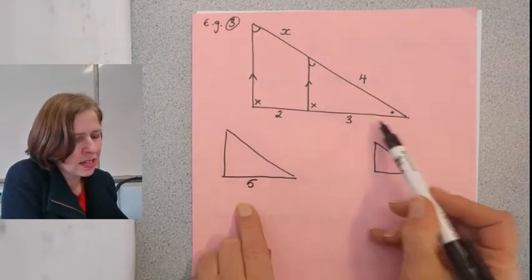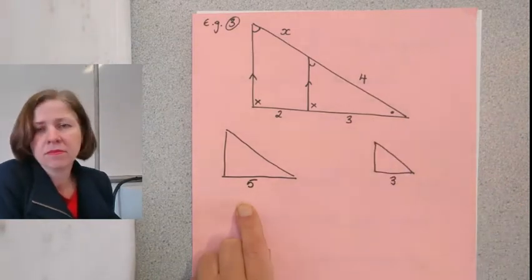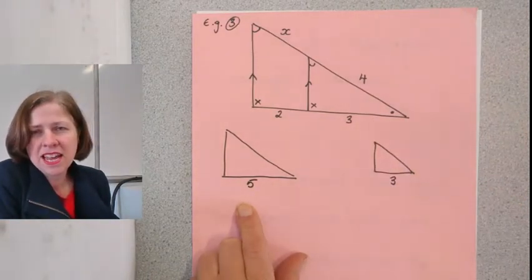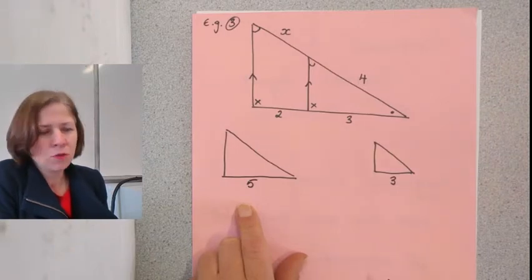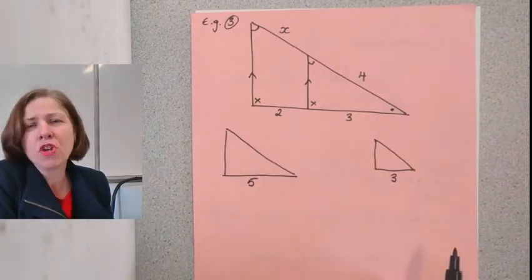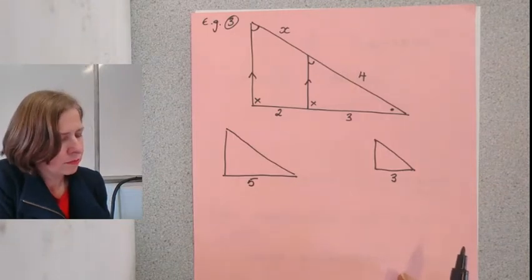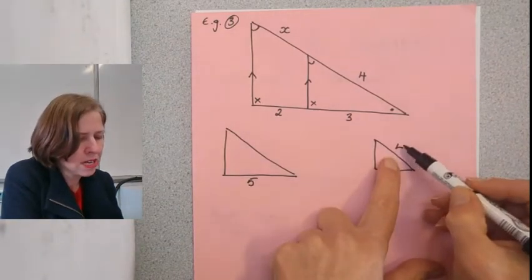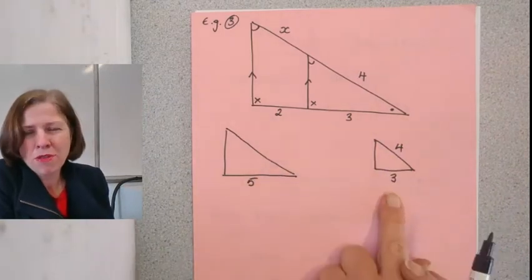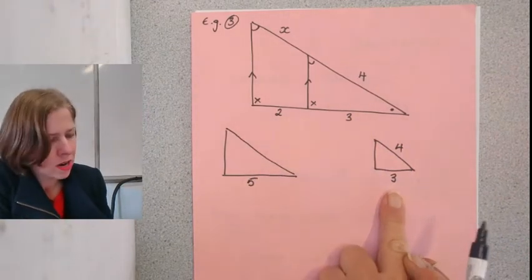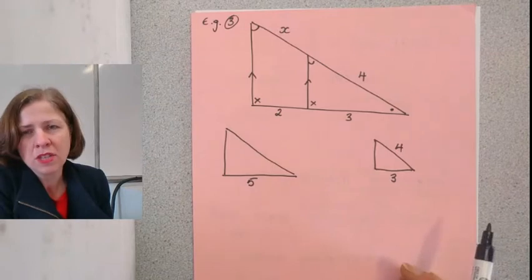And what's this length here? It's 3. All right, now let's look at the x and the 4. This side I'm going to ignore because I don't know anything about either of them. But let's look at the x and the 4. This is definitely a 4 here. Now, don't be fooled by the 3 and the 4. This is not a 3, 4, 5 triangle because 4 is the longest side on this triangle.